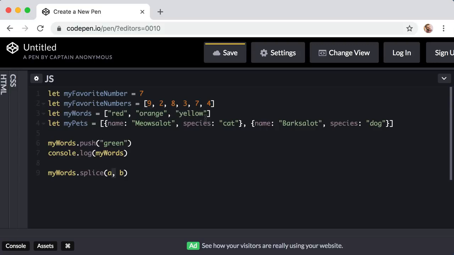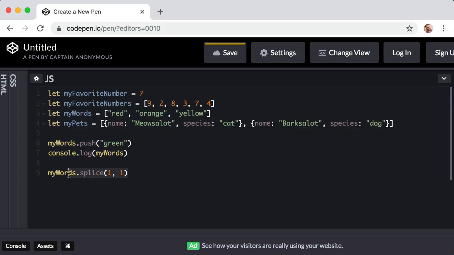But arrays in JavaScript are zero-based, which really just means we start counting at 0 instead of 1. So red would have an index of 0, and then 1, and then 2. So if our hypothetical goal is to remove orange, orange has an index of 1, right? 0, 1, 2. So down here in splice, for the first argument, let's say 1. And then the second argument is how many items you want to remove starting from that index. So we're just going to say 1. We only want to get rid of one item.